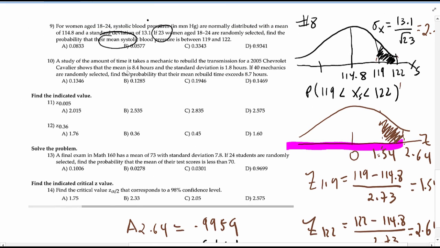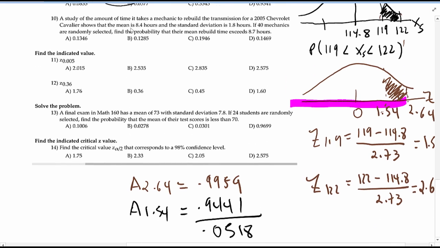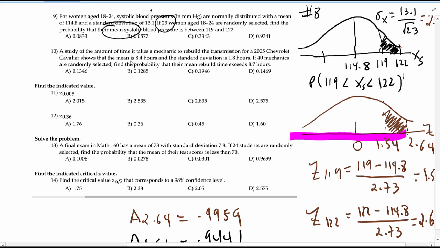So let's go to problem number 9 and see if we get an answer of 0.0518. I don't see 0.0518. This will be the closest, 0.0577. But our answer should be more precise. I did a lot of approximations though, when I did the square root of 23 and so on. So maybe that's what it was, but I think the answer is this one right here.